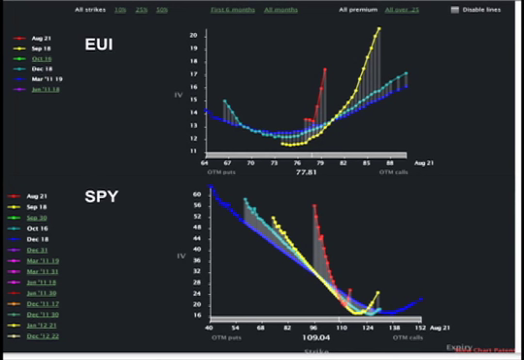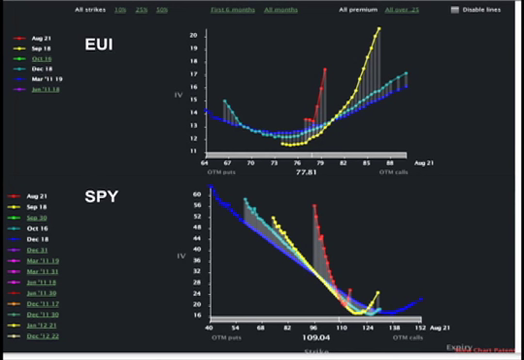In the SPYs, you have a steeper put skew, which is a more usual picture in the equity indices, where people have some fear about fast moves down, and the out-of-the-money puts tend to be priced higher. So this kind of thing may lead you to believe that certain strategies are better than others in one product or the other.